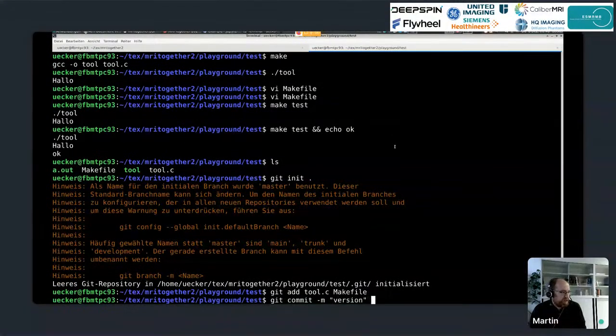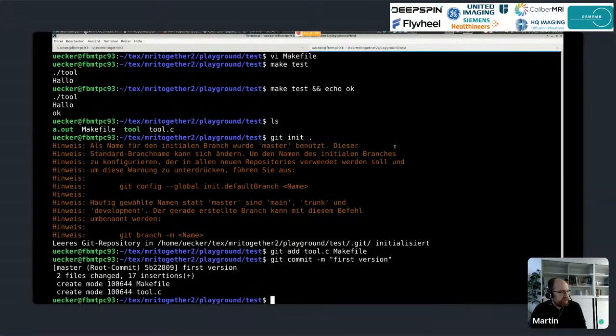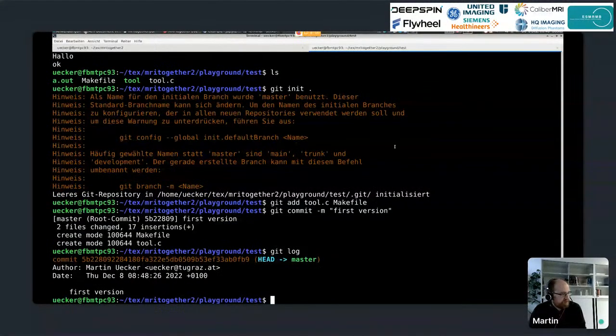And then, as we've seen in the last talk, we actually have this under version control and can see all changes. If you look at the log file, you can see what I just committed, so you can go back in history.